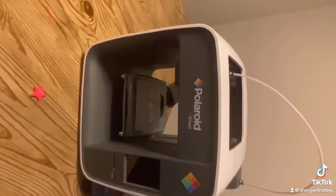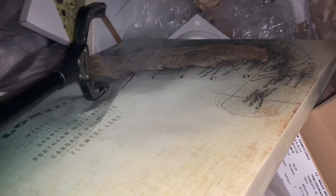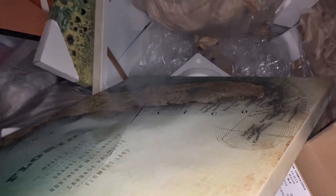Can you believe they threw that 3D printer away? Now I'm at TJ Maxx — I see some canvas art. I think some of them are sliced but I'm going to take a peek. Yeah, they can be fixed but I don't have time to fix these — somebody else will eventually fix them. What a shame.